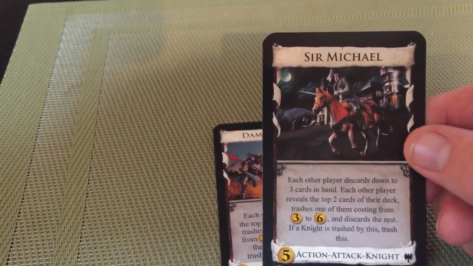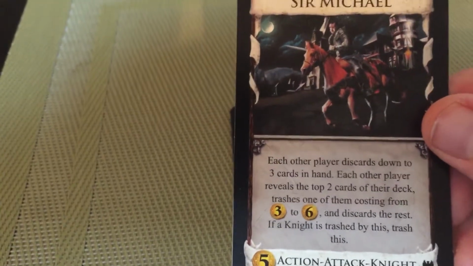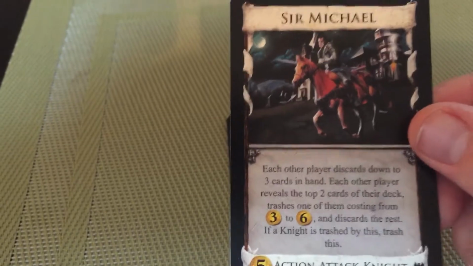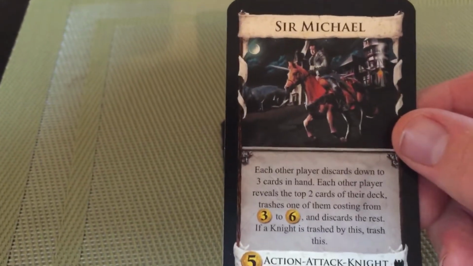So each other player discards down to 3 cards in hand, and then each other player reveals the top 2 cards of their deck, trashes one of them costing from 3 to 6, and discards the rest. And then obviously if a knight is trashed by this, you'll trash this too. So this is pretty fun to play with.